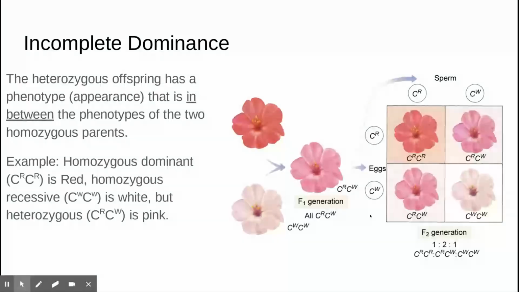Okay, so let's see what can happen here. Suppose I have 2 dominant alleles, but they're incompletely dominating with each other. So we would say that if capital C is for color, and red is one allele version of color, then we could have a red flower that's capital C, capital R, capital C, capital R. And so that would be homozygous red.